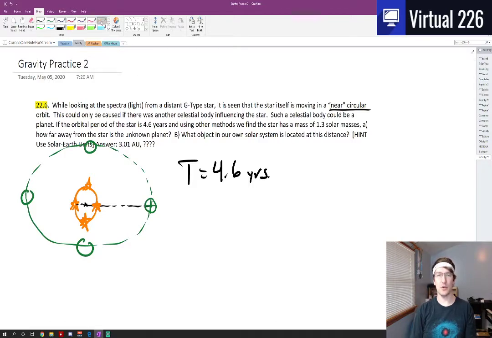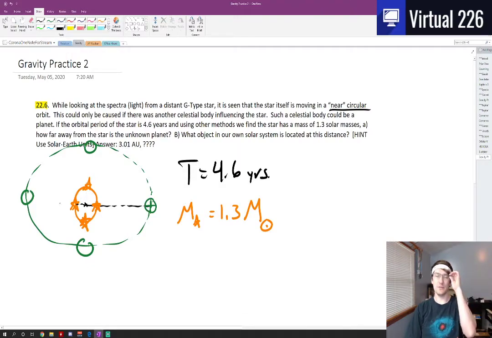And let's just say, using other astronomical techniques, that we know the mass of this star. We can say the mass of the star is about 1.3 solar masses, or masses of our sun. That's what a solar mass is. So we can say a mass of our sun. And we designate the sun with a circle with a dot in the middle of it. That's Helios right there. We want to know, just based off of this information, the period of the planet and the mass of the star it's going around. Can you figure out how far away this planet is from its star, or its barycenter? What is that orbital radius?